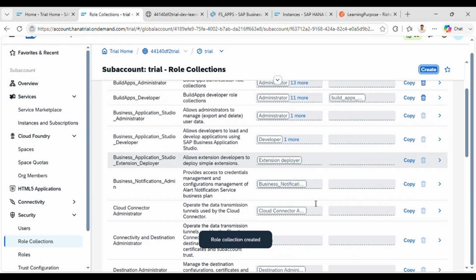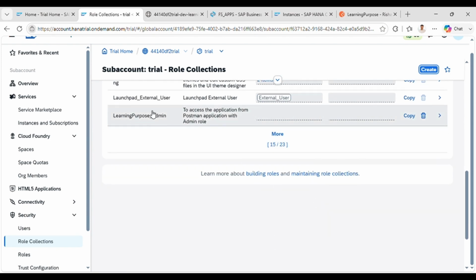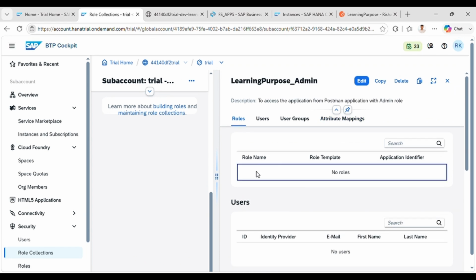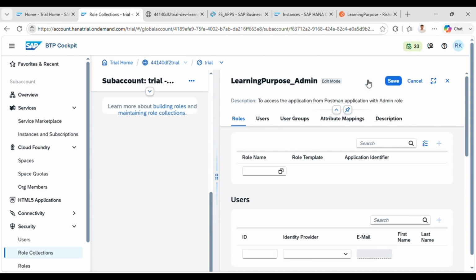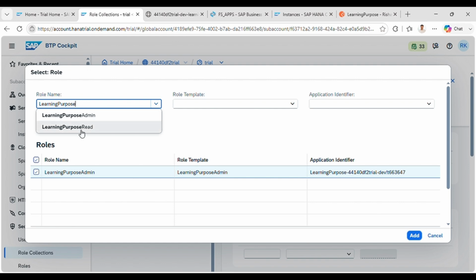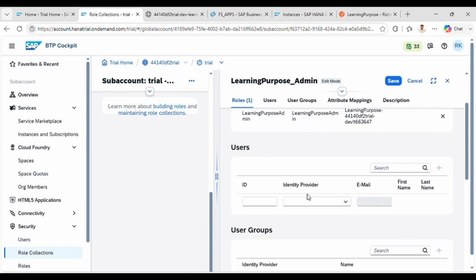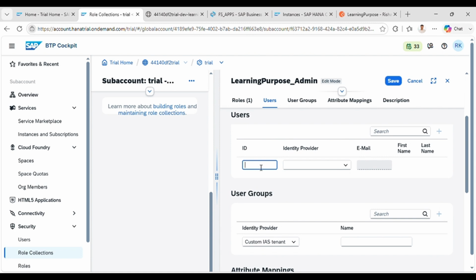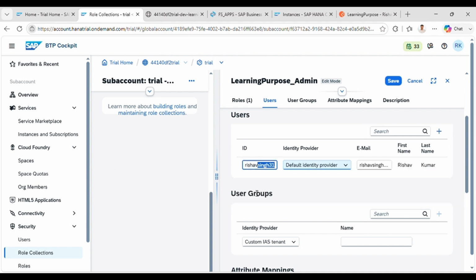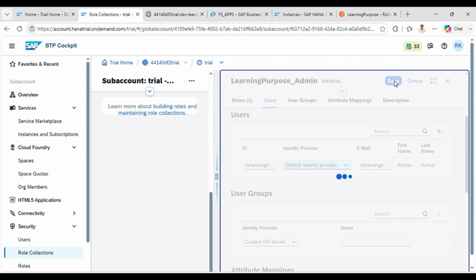We click on create here. Once you click on create, you have the option to edit. So add role here. As you already created the learning purpose admin role, we already created two roles, right? One is read and another one is admin. So click on admin and then go to user, add your user ID, the default identity provider, and click on save.